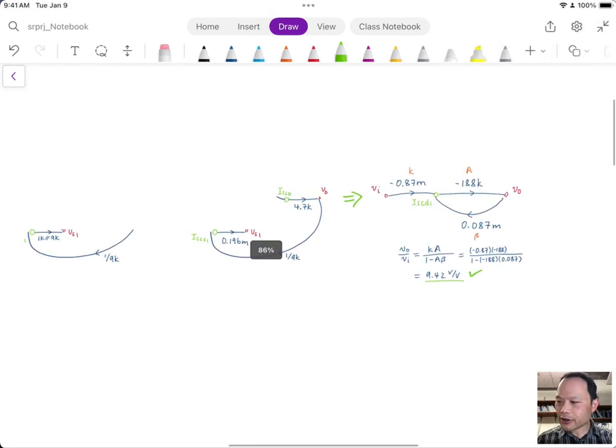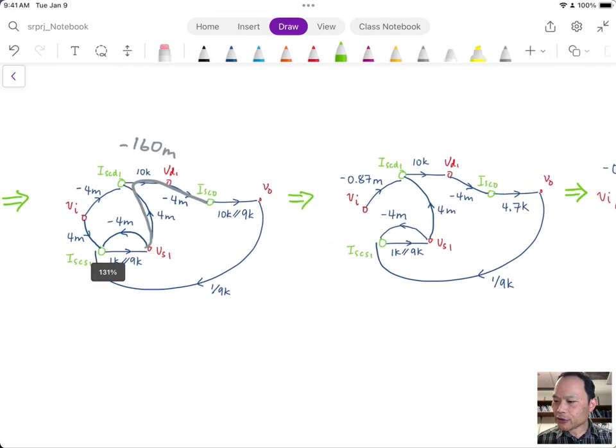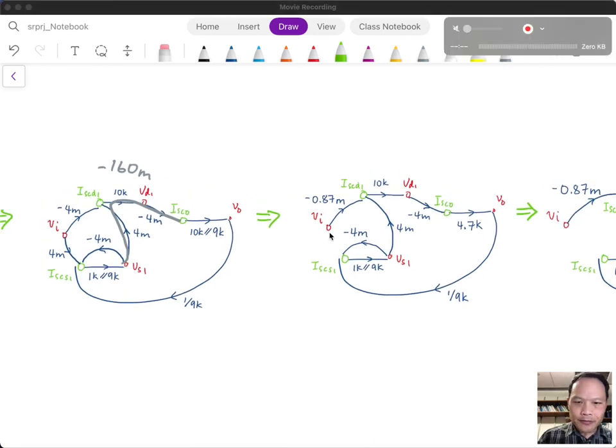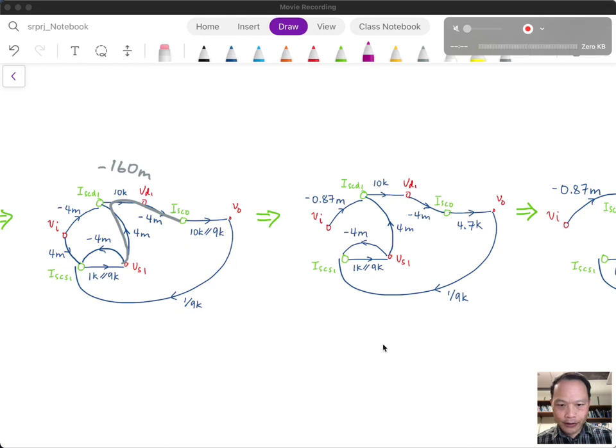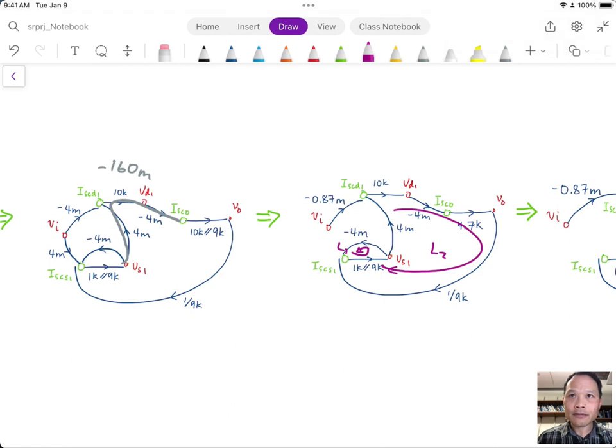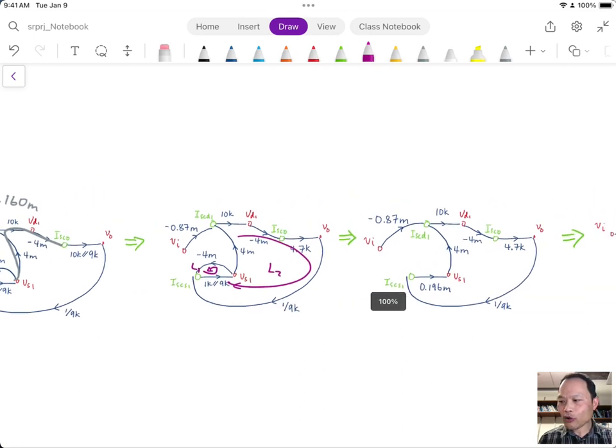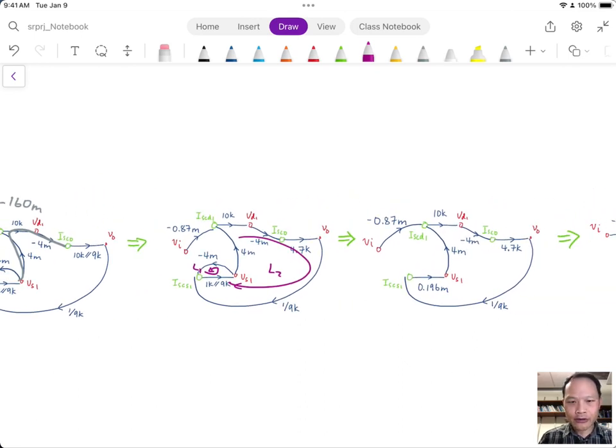But what's nice is you can go back and visualize the feedback here. As I said, there's a nested feedback loop over here, as well as the larger feedback loop, loop 2, loop 1. And that's captured in the signal flow graph. So this method applies to any circuit, and it has no problem with multiple loops or nested loops.